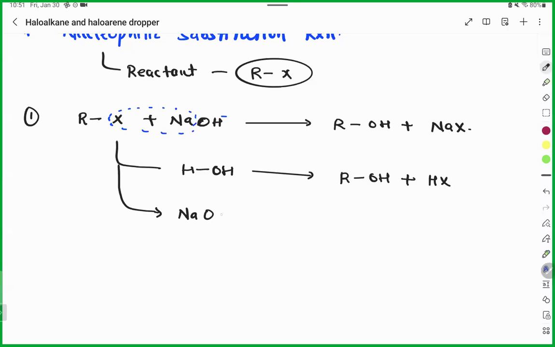Example: if you take NaOR, Sarah, what should be the product? Ether. Ether, because here OR negative will be the nucleophile. Sodium is the electrophile because of positive charge. NaX will come out and it will lead to the formation of ether and NaX. So tell me, guys, is it more logical or do you just have to memorize everything? We just have to make the nucleophile the negative part and the process will be done.